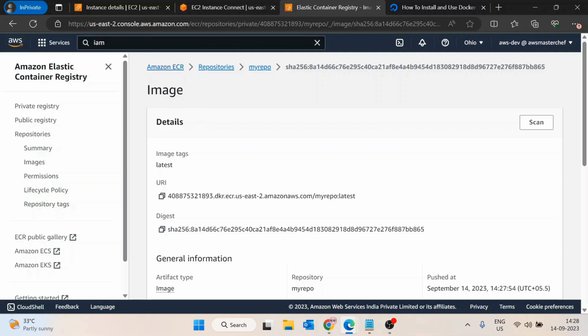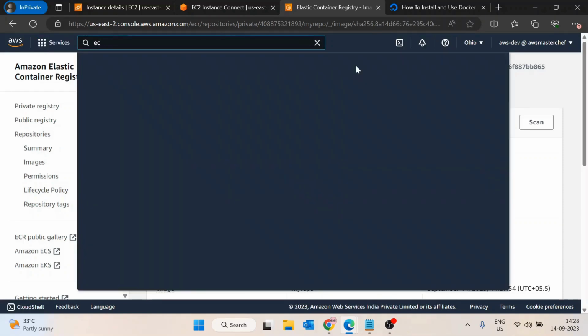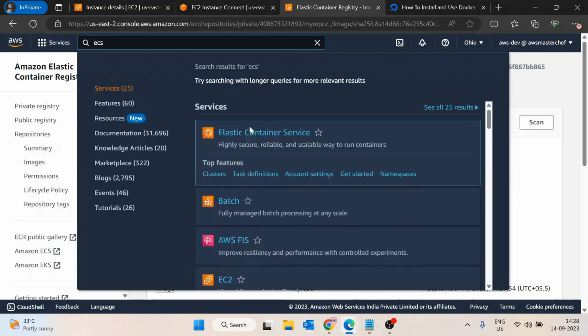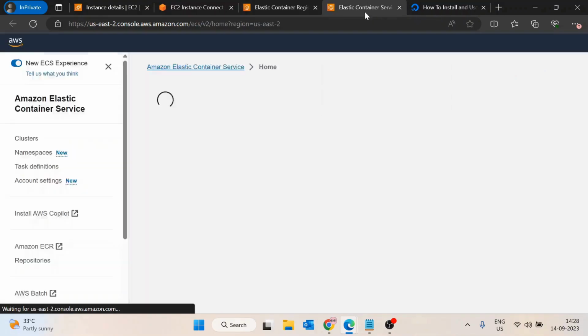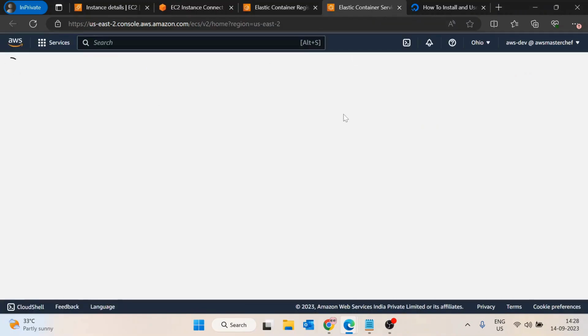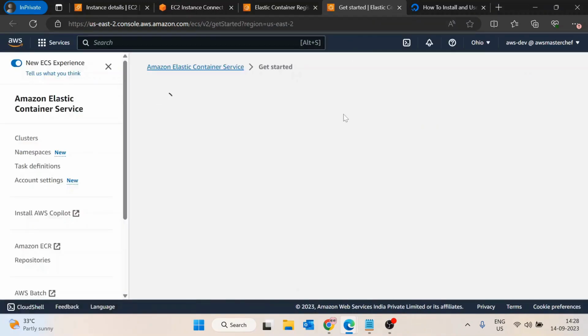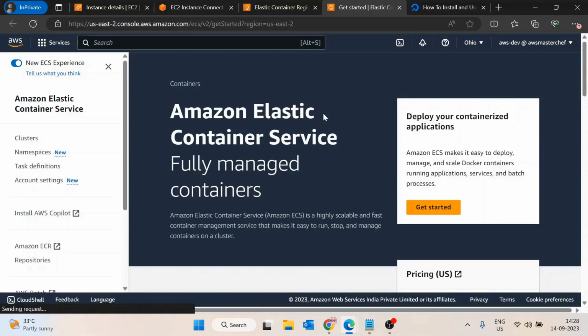Question arise. So what we will do, we will go search for the ECS. Elastic Container Service is basically which allows us to run any container on the AWS. Here what we are going to do, we will first create a cluster and then after we will create a task. Just to understand what is task and what is cluster, task is basically anything you wanted to perform.